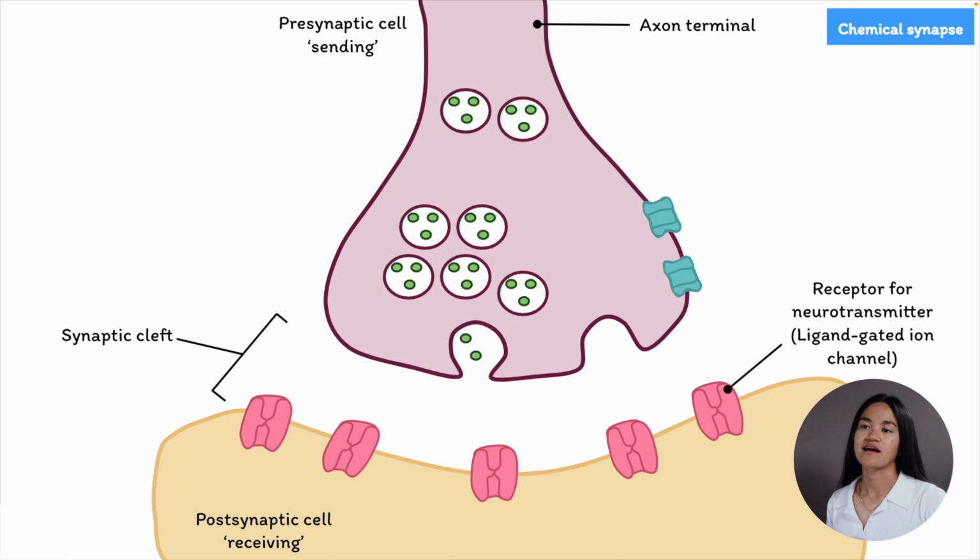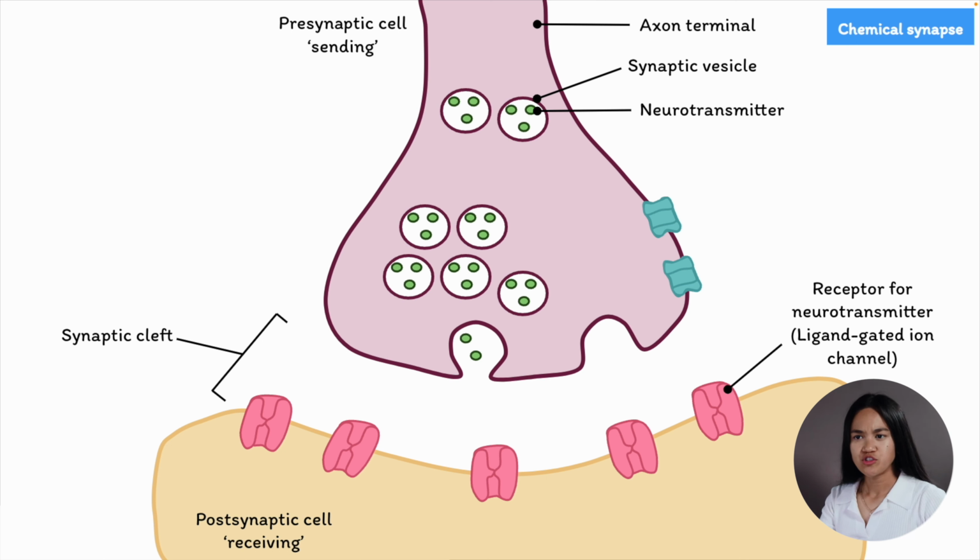There are small sac-like structures called synaptic vesicles, which contain neurotransmitter molecules, these green circles here. Before these neurotransmitters are activated, many vesicles dock at release regions known as active zones on the presynaptic membrane, while others are scattered. The question we now have is, how do we release neurotransmitters into the synaptic cleft?